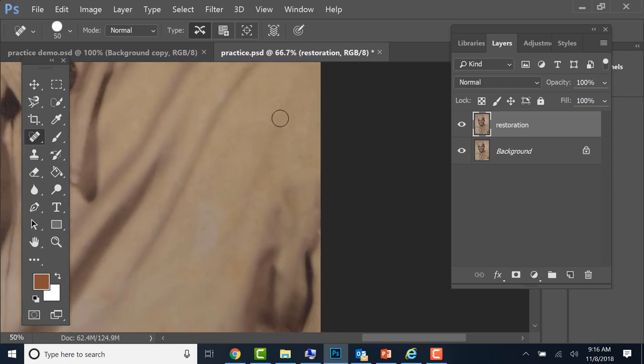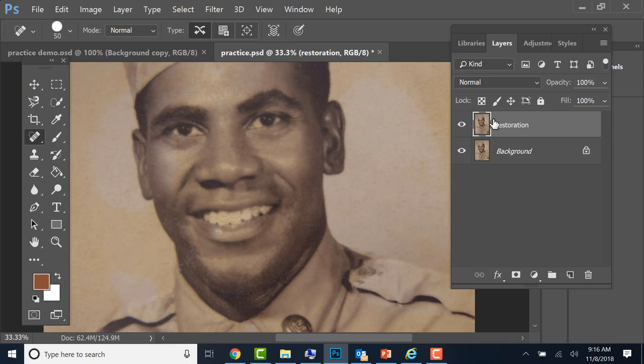And in the end, you should be able to click off your visibility icon and see the before and after and really see a huge difference. So pause me, go ahead and do that and come back when you're finished.